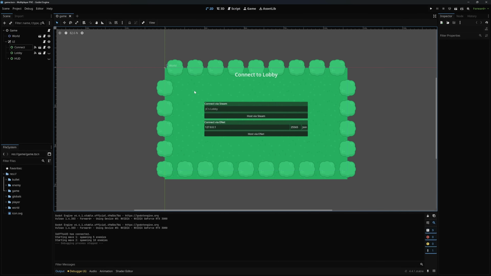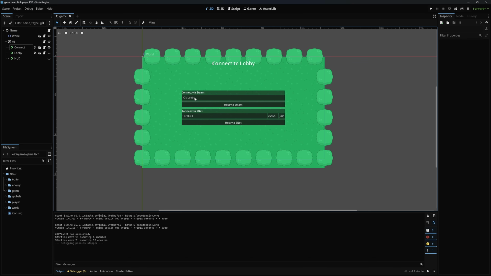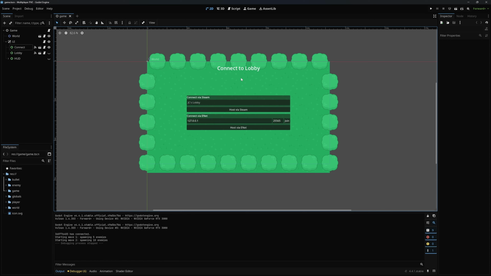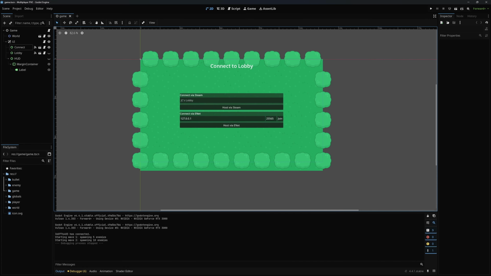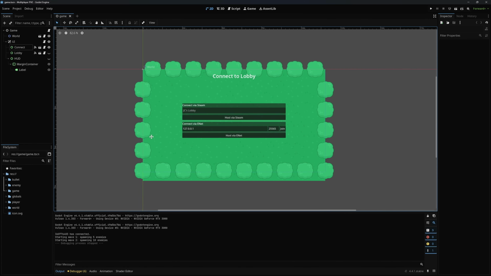Another thing I would like to state is that this is not a beginner tutorial. So if you're new to Godot, then I would recommend starting somewhere else. However, if you're wanting to learn multiplayer, then you are in the right place. This will be a little bit slower paced than my last series. I'm going to try to go more in depth and everything, so that you guys can learn a little bit more. So in this first episode, we're just going to go ahead and get all of our assets and set up our project here so we can get started making our game.